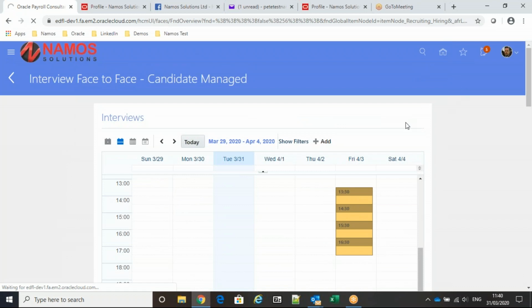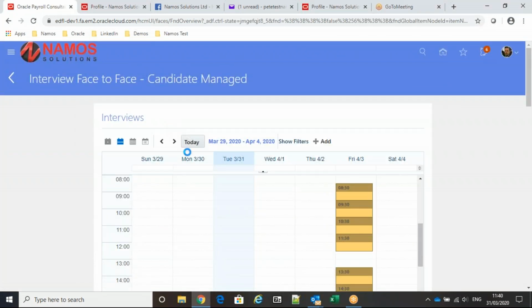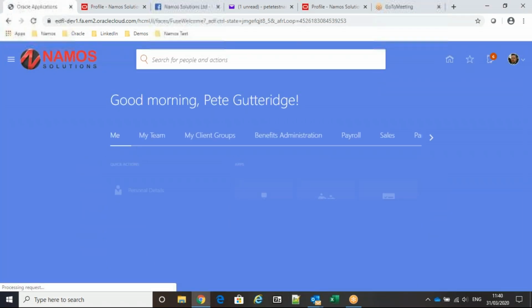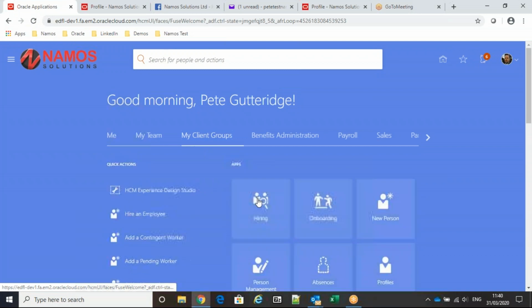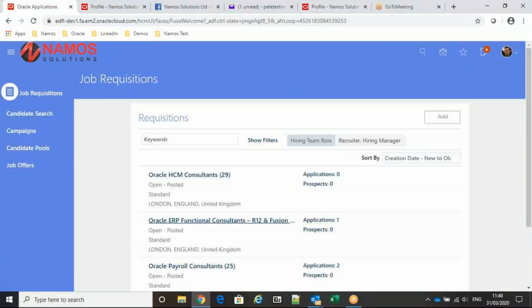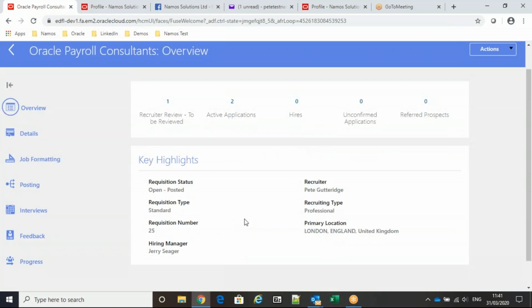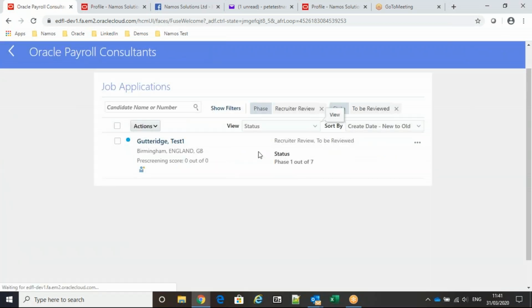So let's just pop back into hiring. So when you're creating your candidate selection process, you can link up actions together and you can move people through on condition. So where Pete has just been moved to do an interview, let's go to the right person.